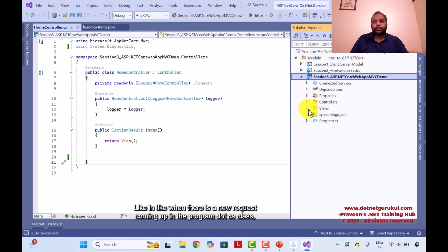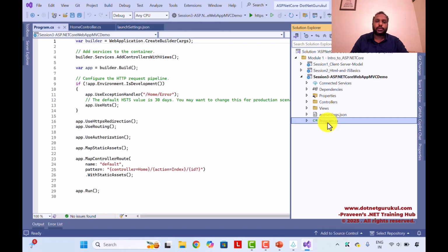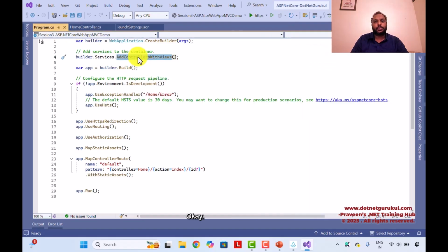Simply, when there is a new request coming in the Program.cs class file, it's over here, right? And this is MVC. Since it is MVC, it's saying builder.Services.AddControllersWithViews. This is the MVC, and this is mapping with the controller route. It says this is the controller name and this is the action name.